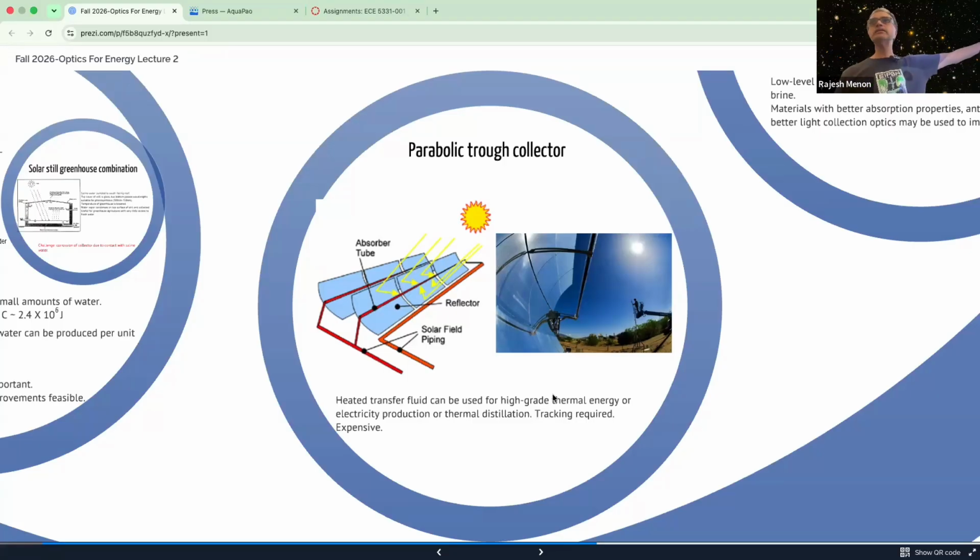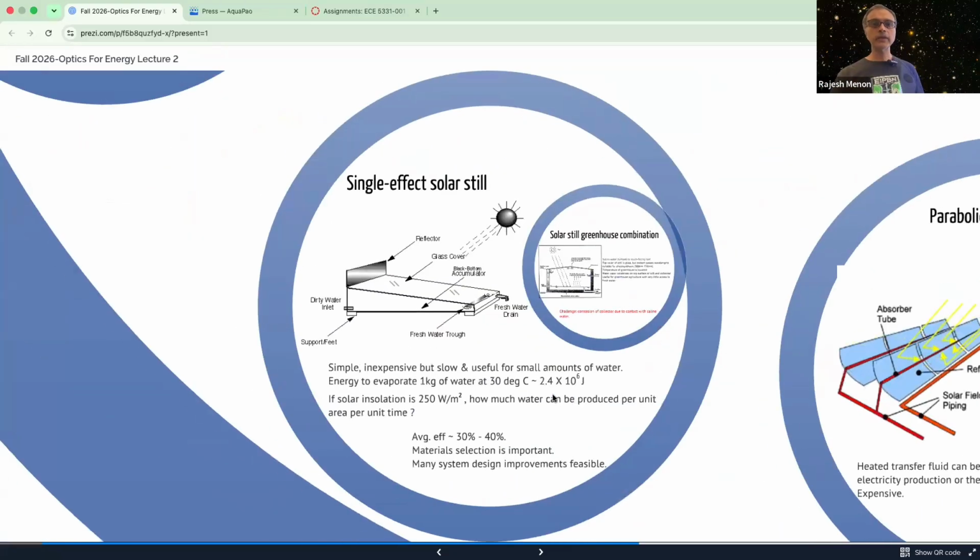Yeah, so you can do distillation by just putting it in the focus of a solar concentrator, just like in a cooker, and that's a nice use. Of course, you have to deal with corrosion. One thing we didn't talk about is that salt is highly corrosive. So if you pass it through the pipes, obviously you have to deal with that. Something to keep in mind, it can be expensive. You can also have very simple things like a single effect solar still.